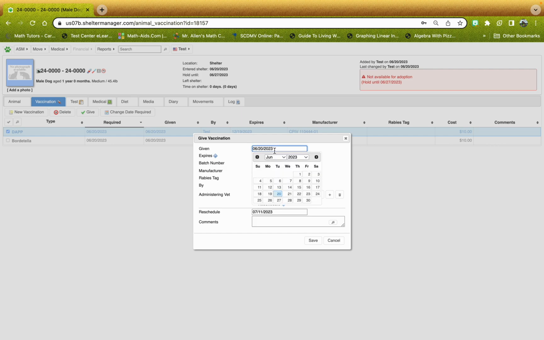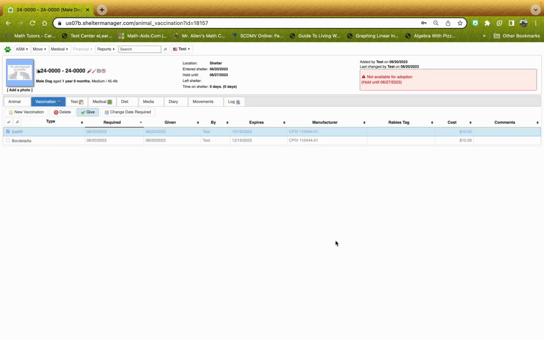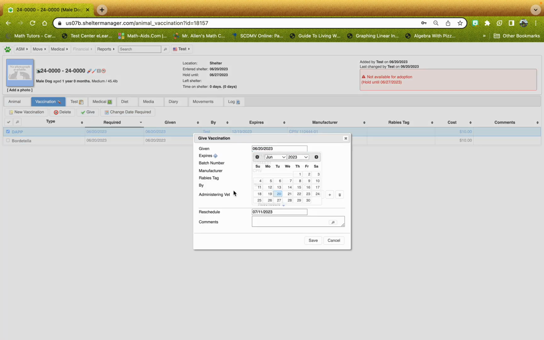But let's say that this dog arrived on Saturday or on Sunday, and I gave the DAP on Sunday. Then I need to come down here and go to that 6/18. Okay, well, I need 3 weeks. So 1, 2, 3, that would put it at 7/9. Make sure that you've checked the 3 weeks if you're doing it the day it arrived, the day that the need is due. Like this. See, when I went back in, it says given 6/20.